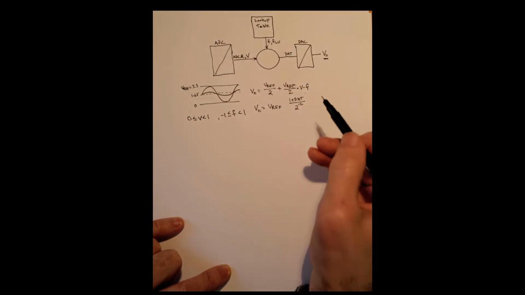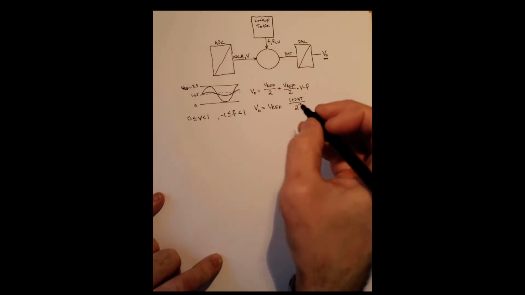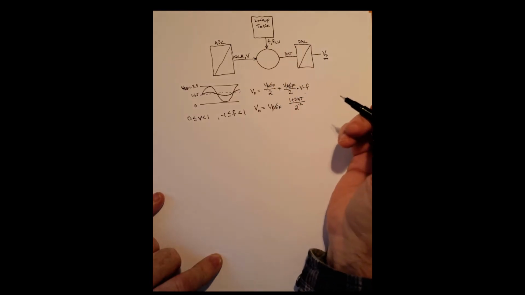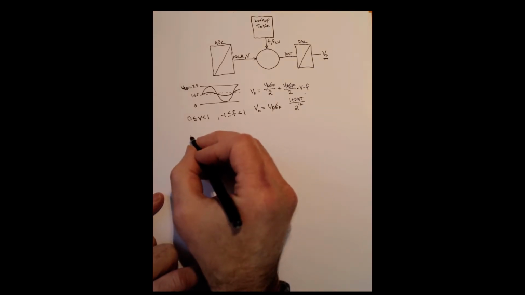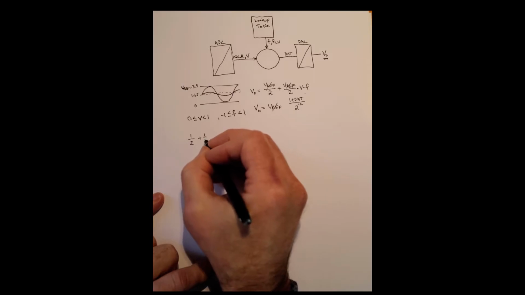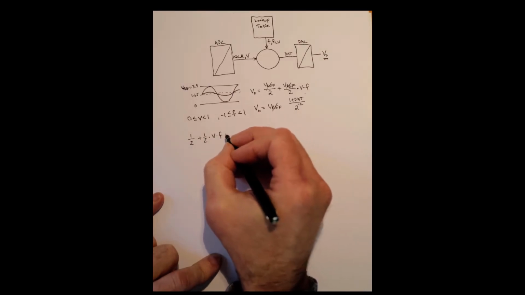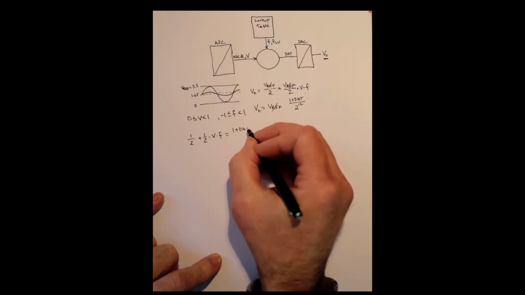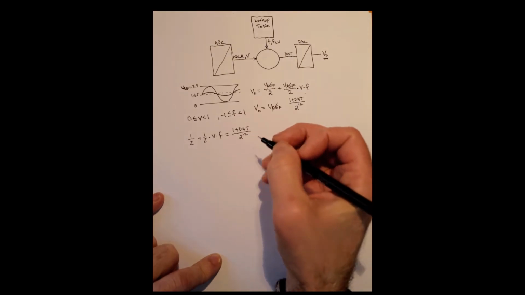All right, so we have these two equations for our V out, so now we just need to combine them. The first thing we can do is get rid of the Vrefs. It's in every term. So now we have 1/2 plus 1/2 times V times F is equal to 1 plus DAT over 2 to the 12.